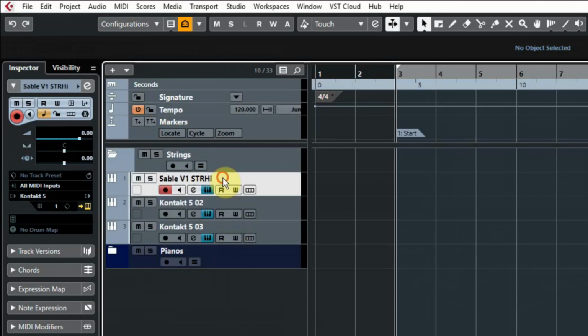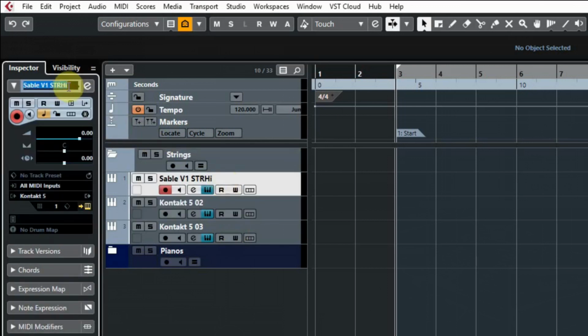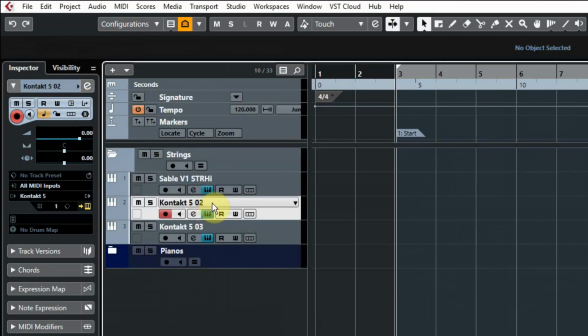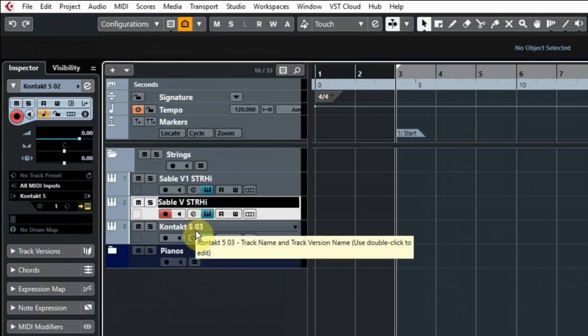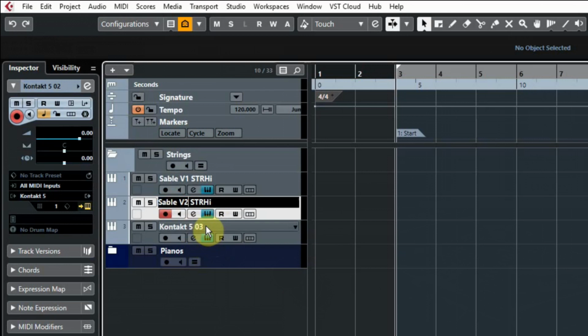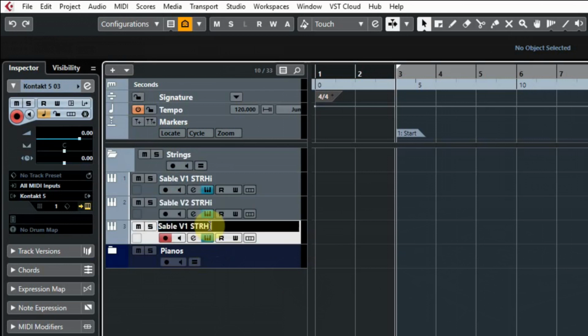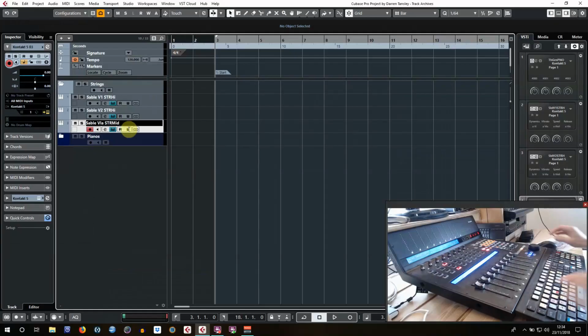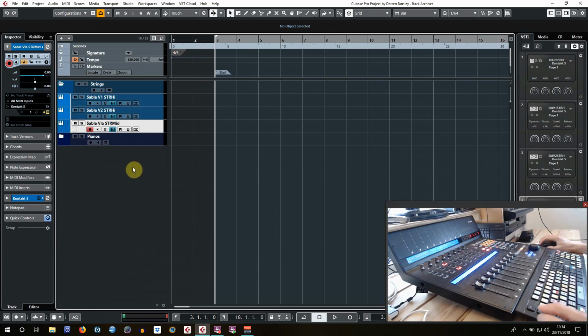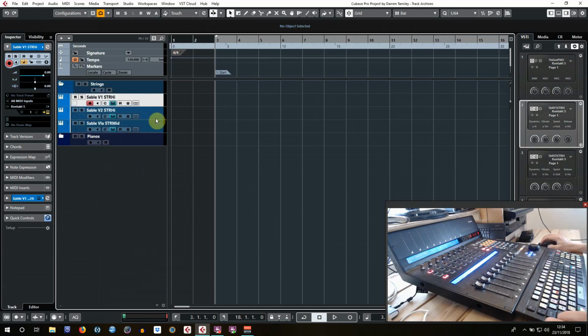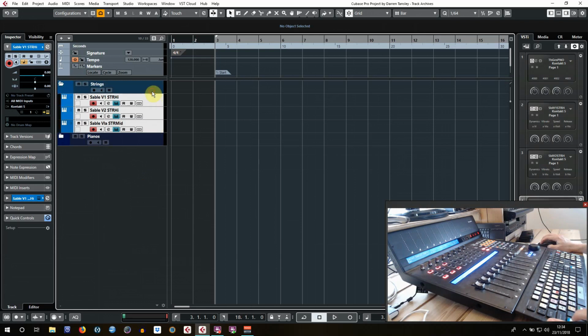You'll notice the convention that I'm using here, which is I label my violins 1 and 2, but I've also got this little thing there, strings high. That's actually part of my coding for basically my auto color scheme. So I've got viola there, we'll call them strings mid. And then when I hit my F4 key, that auto colors all my strings. There's a separate video on how you can do that. So we'll pop those in the strings folder. They're all good to go.